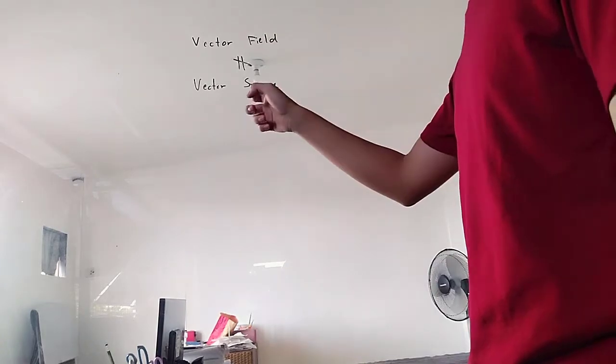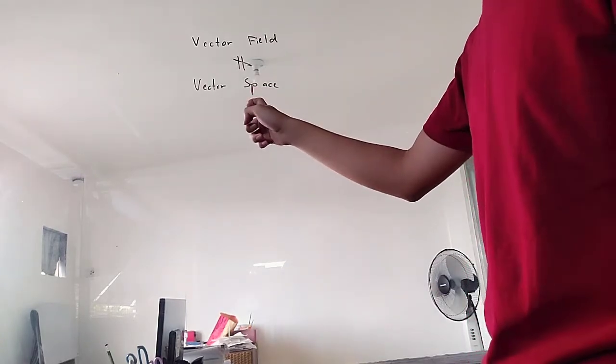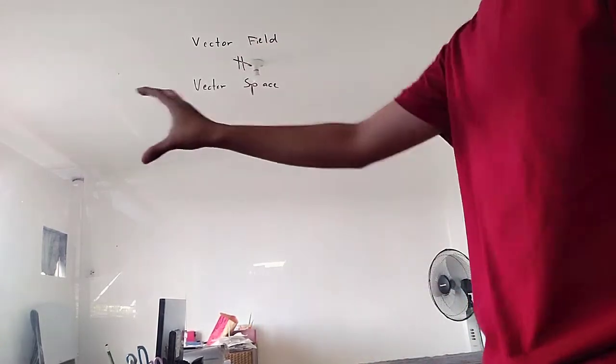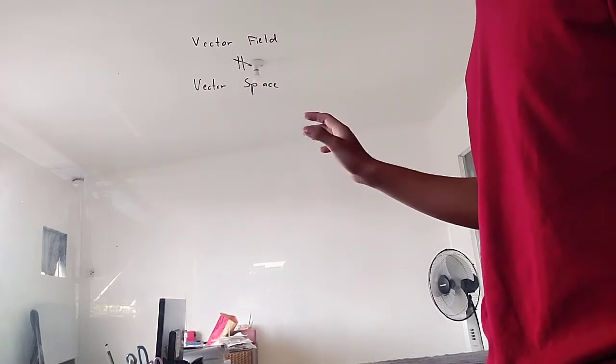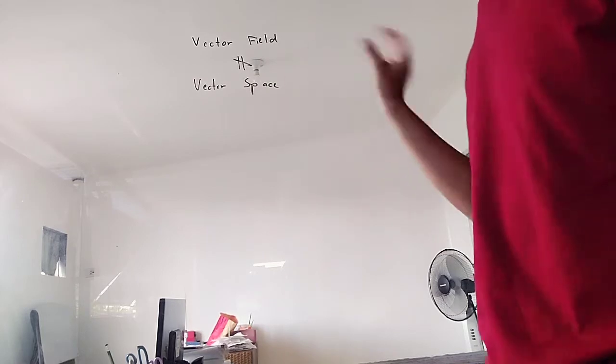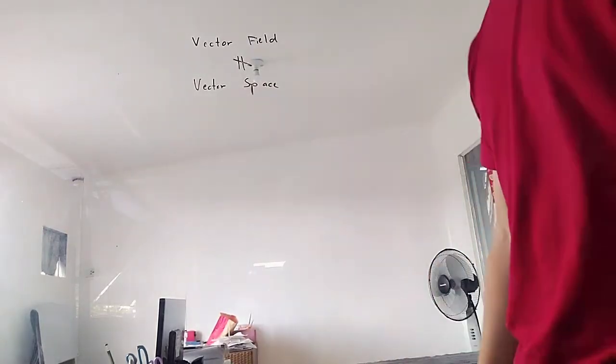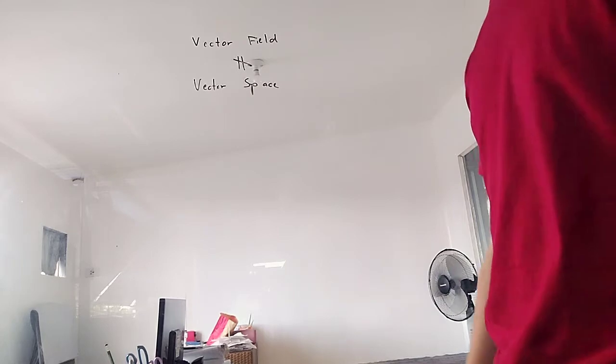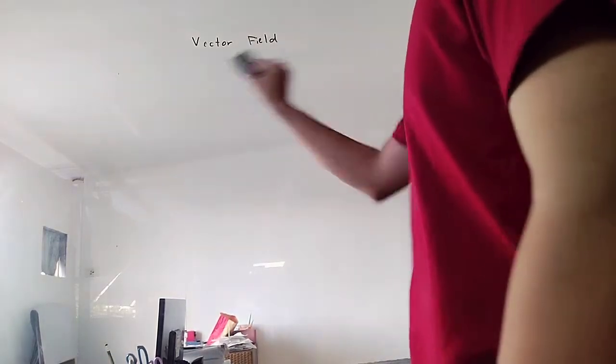A vector space is a set, a set of vectors. A vector field is a function that takes in some vector space or coordinate system or space, and then gives us some field that has vectors on all points. As I stated in my building intuition video, a vector field is the notion of assigning every point on a space a corresponding vector.